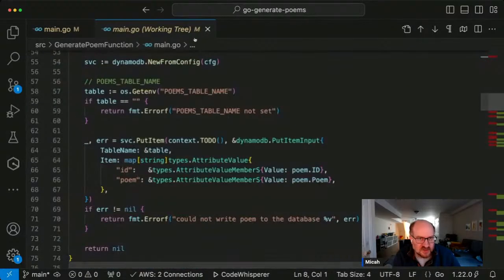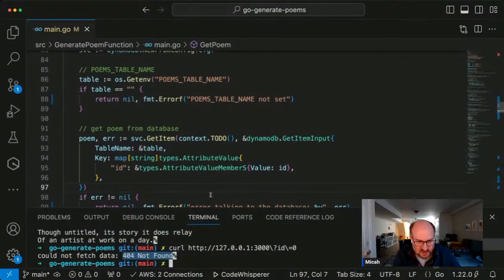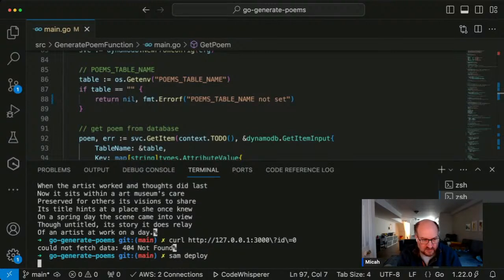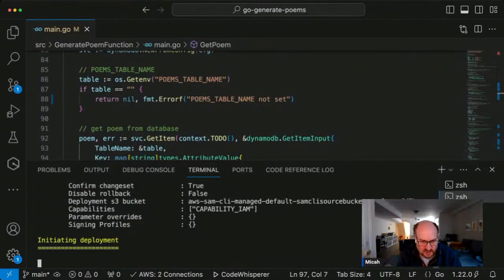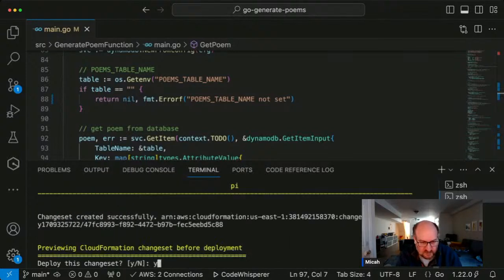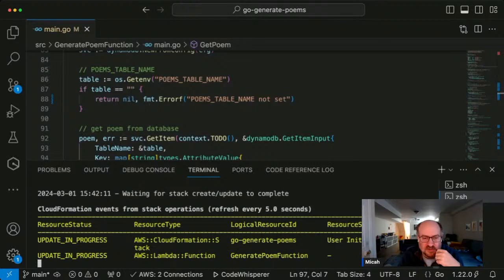Okay, so that works. Let's close this. Let's open our command line again and deploy it. Let's do sam deploy and see what happens. I haven't deployed anything since last week, so let's see if we're all good. Okay, looks like we are ready to deploy our change set. Awesome. Okay, so it's deploying our code with our new error handling in place, which is nice.